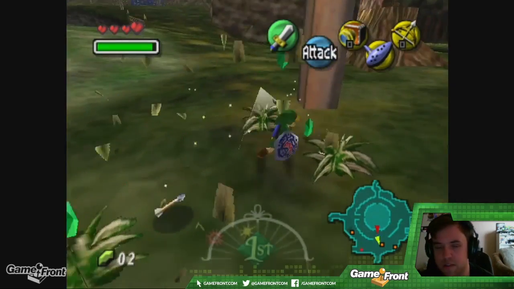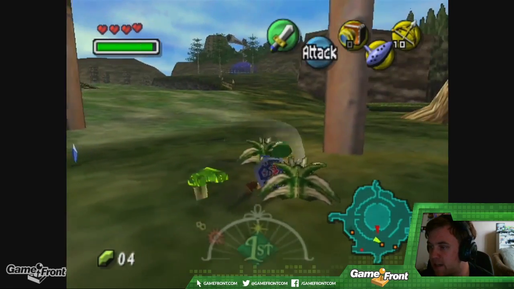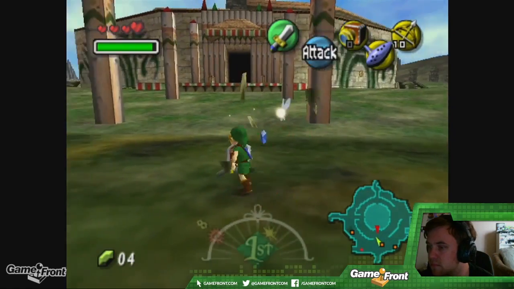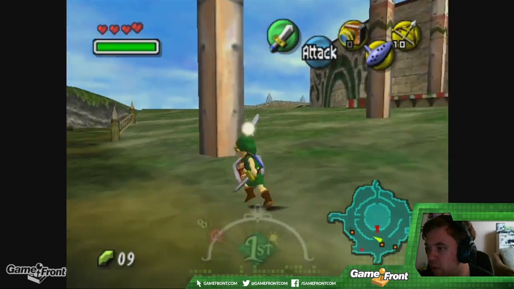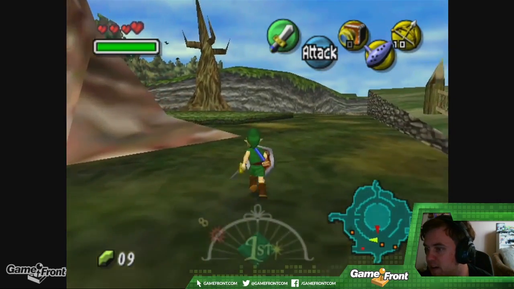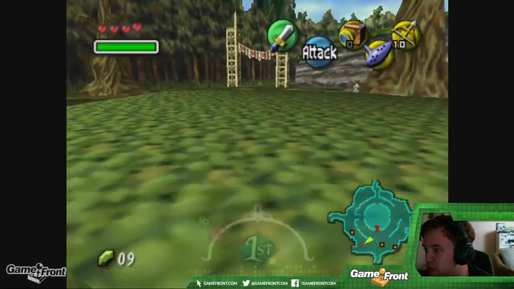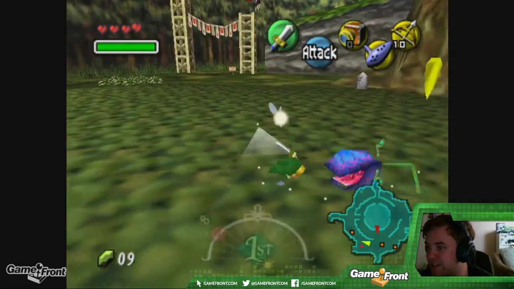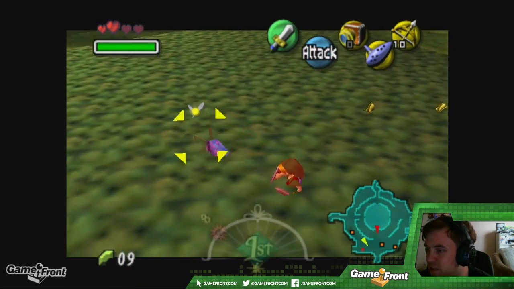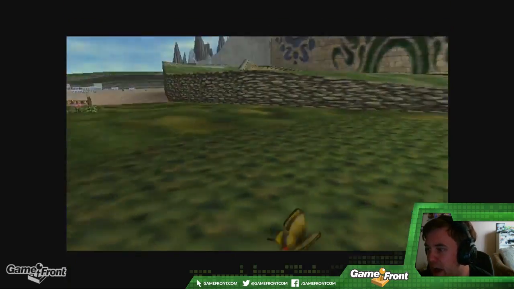There we go, arrows. Whoa! It's back! To die again! What I would like to do is get 20 rupees so that I can, ooh, this looks like a good place to get some rupees. Okay. Deku Baba! Come on, kill the Deku Baba! Oh, wow, that was sad. I took way too much damage there. Hold the ground!